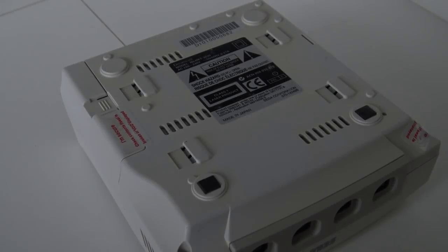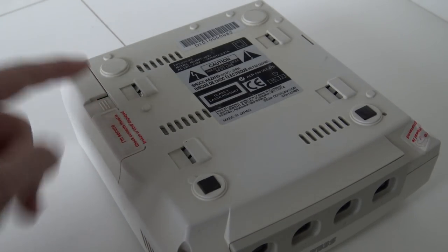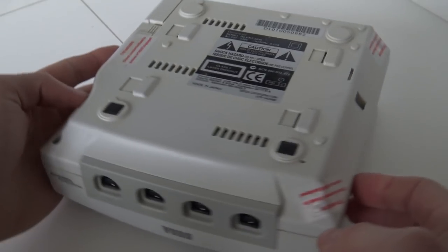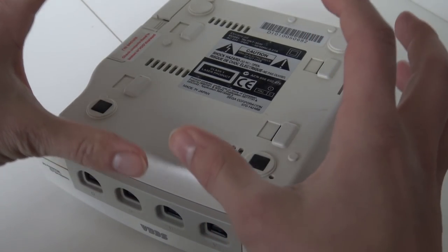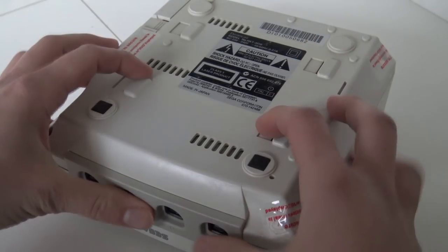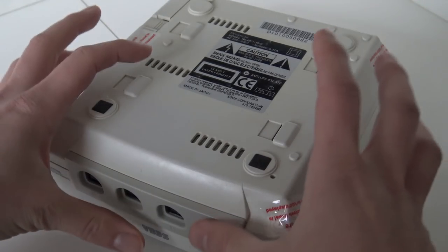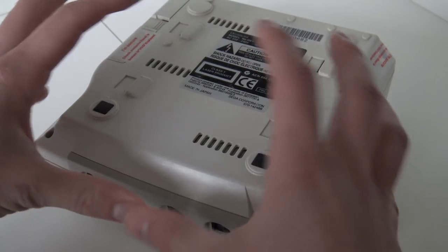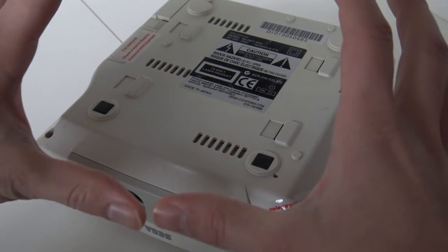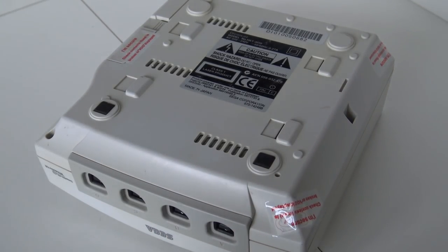What I think is pretty funny is that he used these little stickers everywhere so that we don't open it up. But what I understand of what he did, not only did he replace the hard drive with the Dreamshell PCB board, he also replaced the battery. That is a common problem with these things. So he did, let's say, a refurbishing, but he checked it all and he fixed it all. So there's a little extra thing you're getting if you compare this with an original one you grab secondhand.